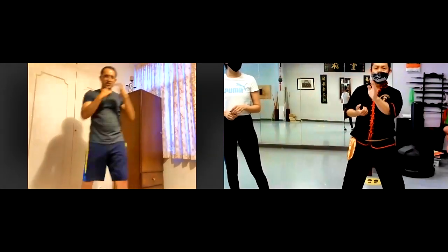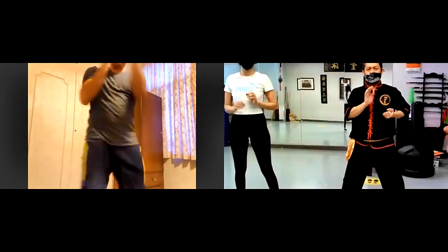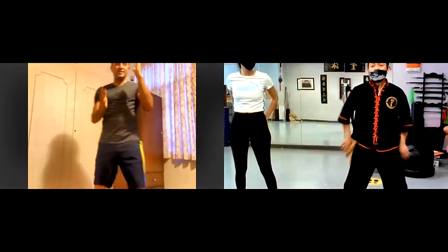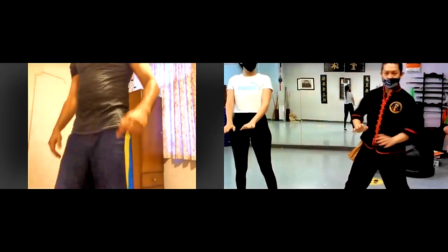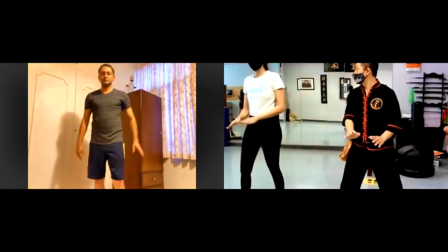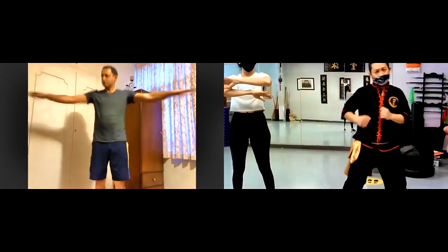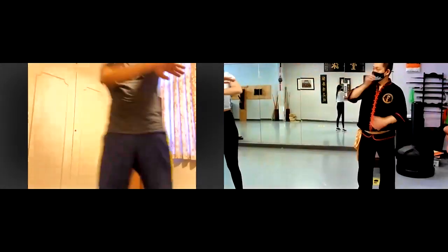So when you guys are doing the form, have power there: power from the block, power when you strike, okay? Here, power when I do the shoulder strike, I have to loosen up and I can strike. Power when I strike, but knee coming, power, push the person away. That's the power, right? And then here, power here. Come in, use an elbow to stop them. And chop. Pull, chop. Chop, chop inside.